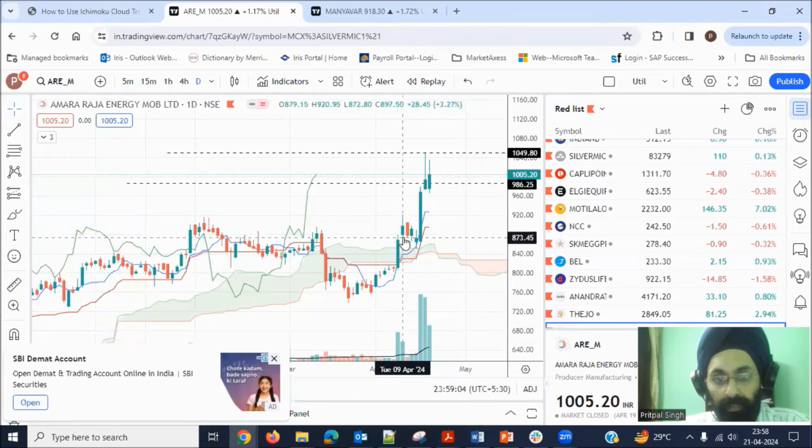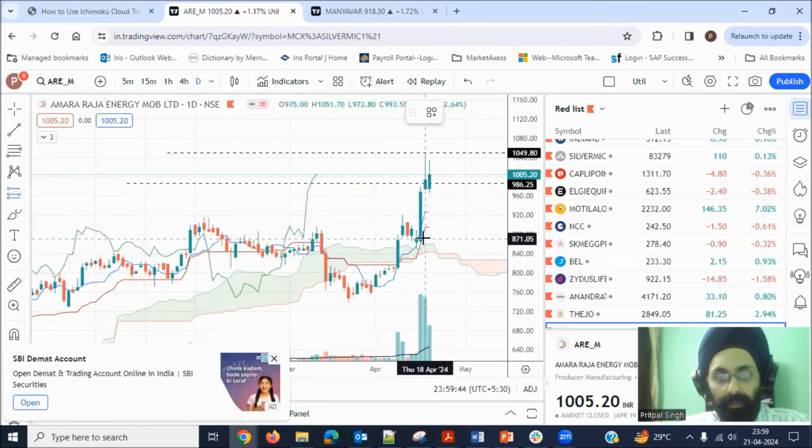Here, an optimistic trader who is not afraid of risk can enter here itself and wait for price to go up. But a more conservative trader can enter on this day before the closing price, somewhere here, and place the stop loss just a little bit below the upper boundary of the cloud, somewhere here. Or, to be more conservative, he can place the stop loss below the middle of this candle.